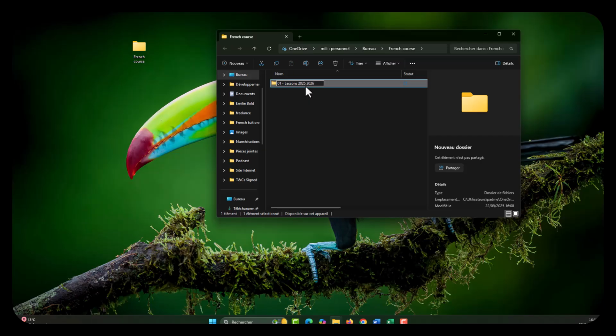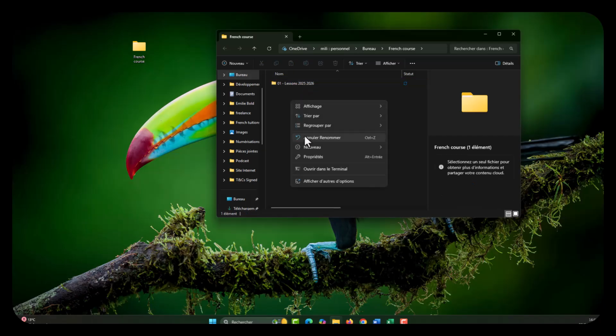Because for some of you who've been learning with me for about 10 years, you're probably going to have 10 folders like this. So I would keep things separately. Again, it's up to you. But I'm creating that folder. So I name it and enter.